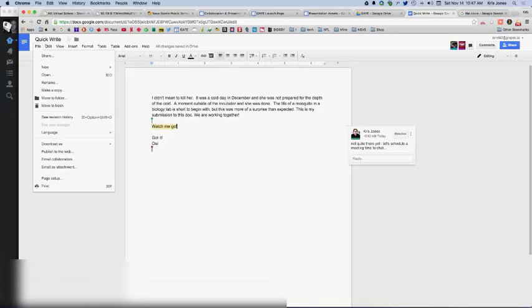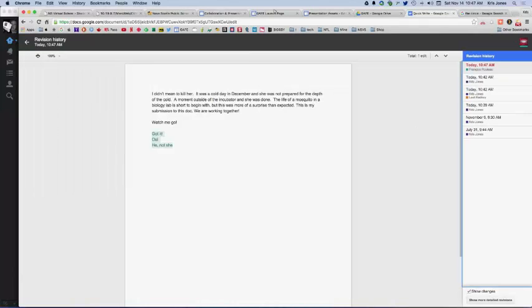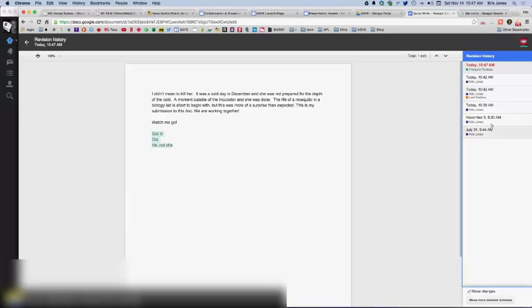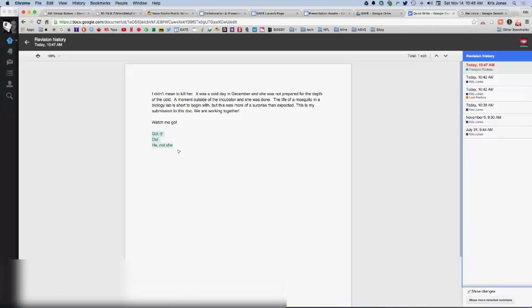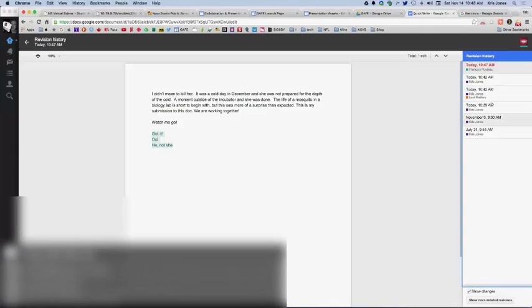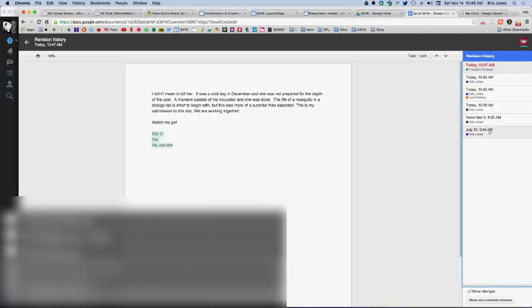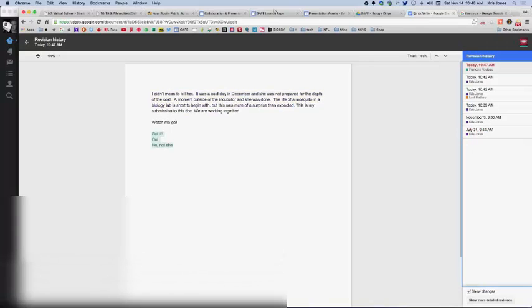Let's take a look at the revision history. We can flip over to revision history and see all of the items that have been added, all of the work that has been done. And if we wanted to, we could click back to the original and restore to this version, or we could maintain the current version. But as a teacher, it's good for you to know that this is here for 2 reasons. One, I can look and see, has everyone participated in an equal way on the collaboration of this document? And 2, if a student were to accidentally stumble upon this and revert back to this restore version, you'd have an idea of what's happened at least and where things have gone.